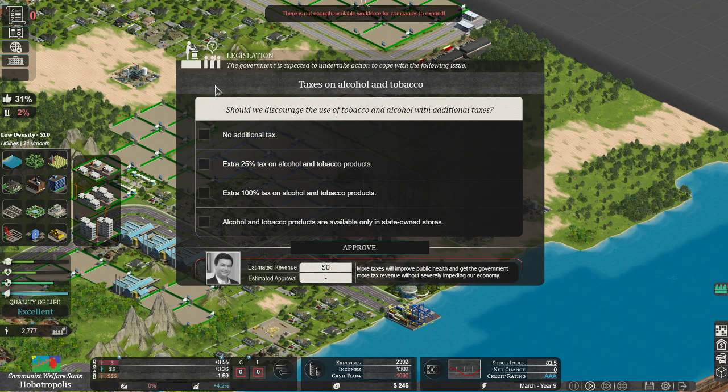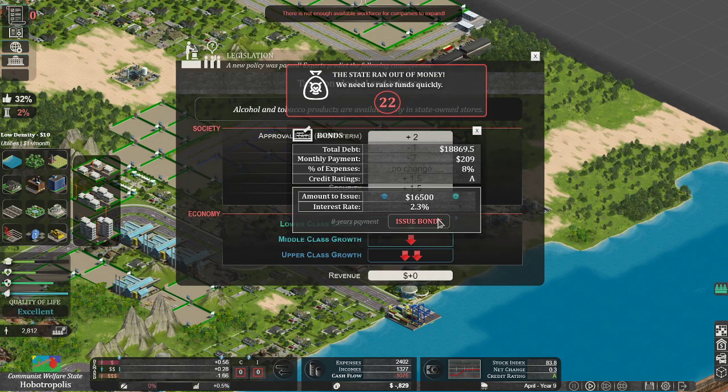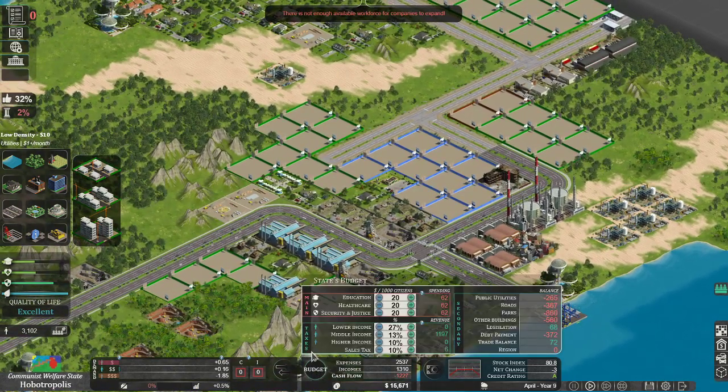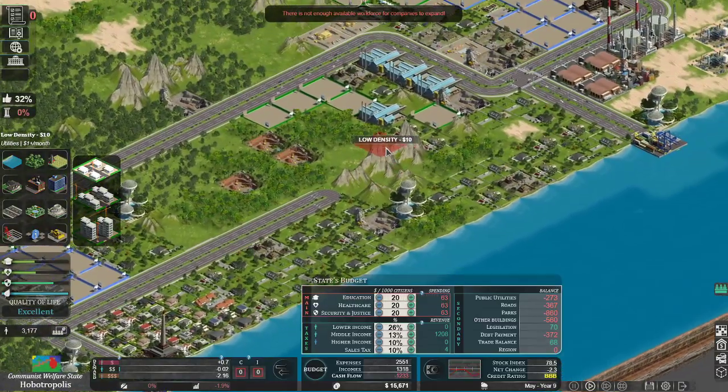Alright. Should we discourage the use of tobacco and alcohol with additional taxes? I believe so. I mean, approval is no additional tax. We could put a little bit with no change. We should make some money on it, though. Oh, God. We got to issue so many more bonds. All right. Good Lord. So many bonds. All right.